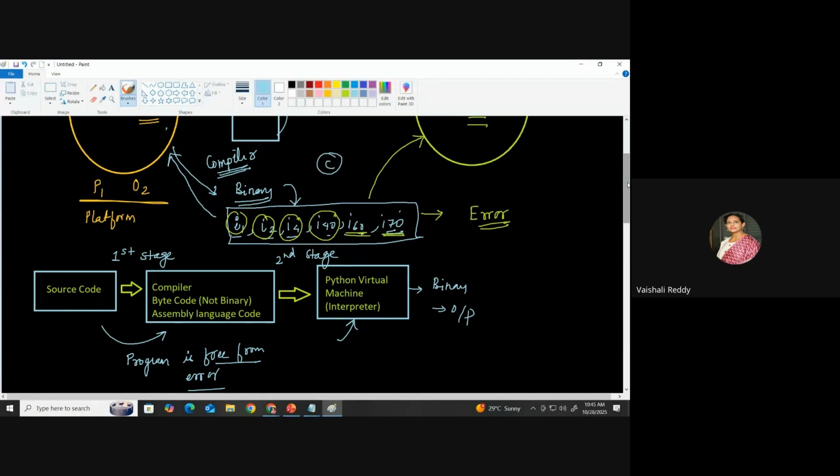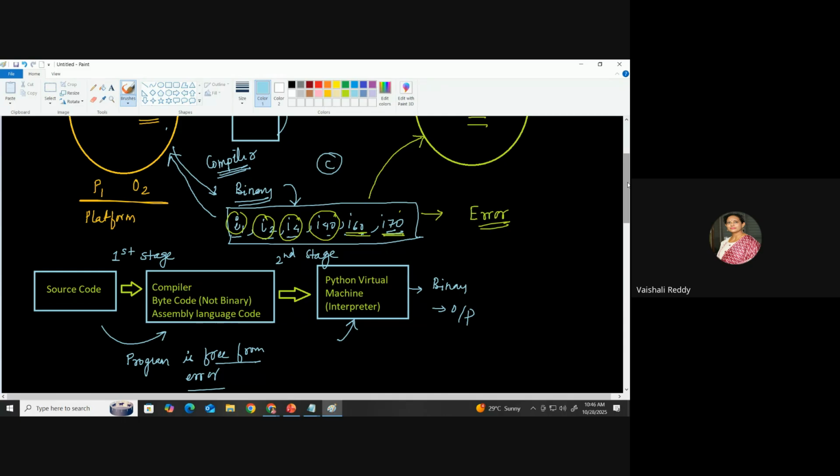As I told you already, this is one of the most important interview questions. How is the Python code executed? Usually the students say it is interpreted. But this is how the actual execution happens. If you give this type of answer, your chances of getting placed become really high. First of all, the compilation happens, which is a partial compilation wherein the byte code is generated. Then the byte code is further interpreted using the Python virtual machine, which has to be installed on the client machine, to generate the binary.